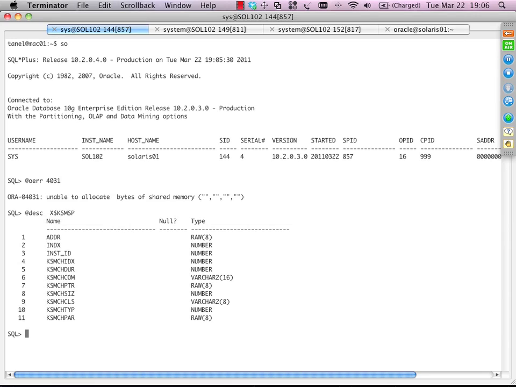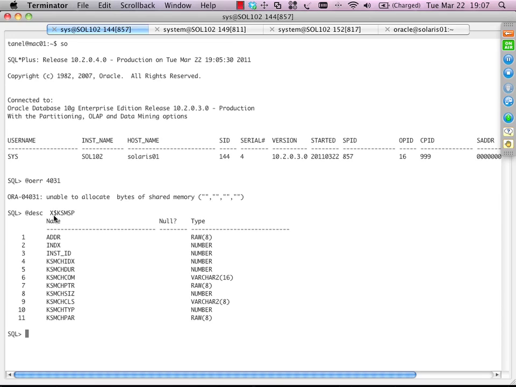So instead of multiple slides and diagrams, I just show you this. Whenever I query $KSMP, which stands for kernel service memory management, SP for shared pool, Oracle actually takes the shared pool latches. Nowadays we can have multiple latches. It pretty much locks the shared pool so that nobody else can allocate or release memory from it, and then it walks through the entire shared pool.